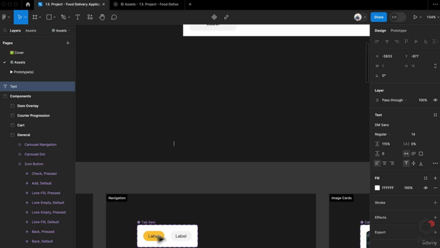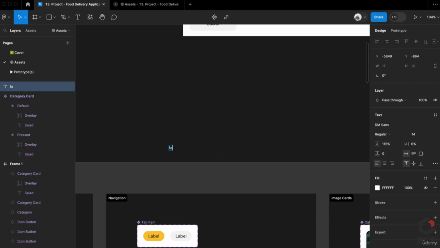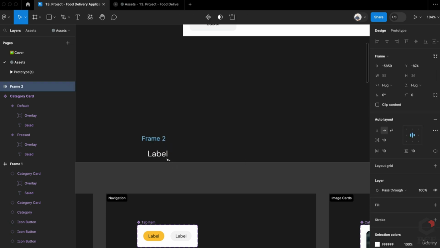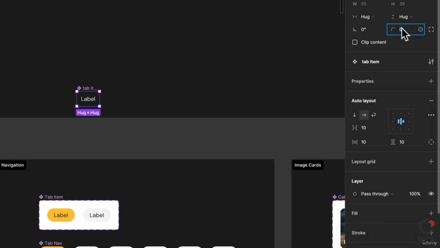So we have this little label here. I'm just going to call it label. And I'm going to wrap it in an auto layout frame. Because we got to make our tab item. I've already made it a component.